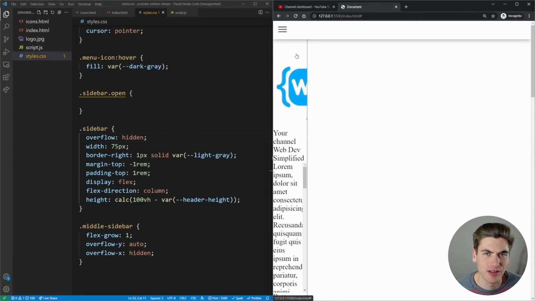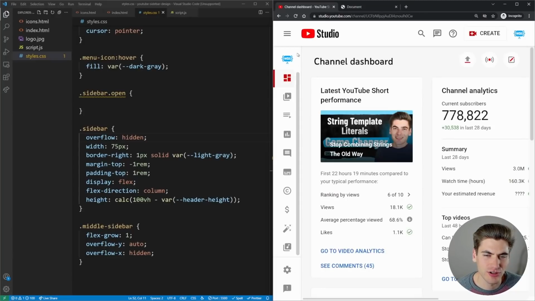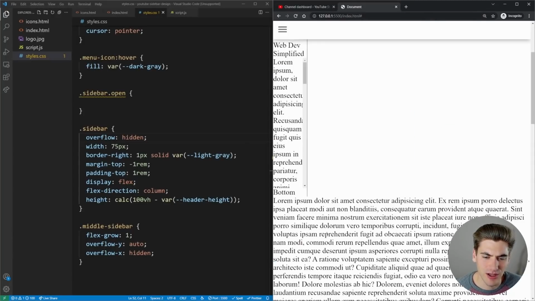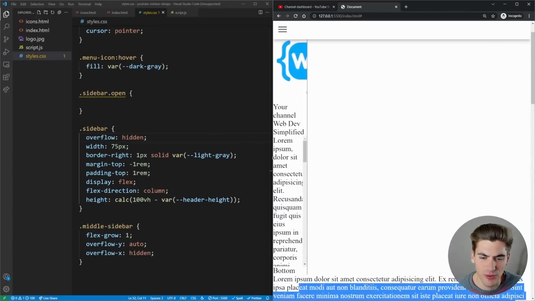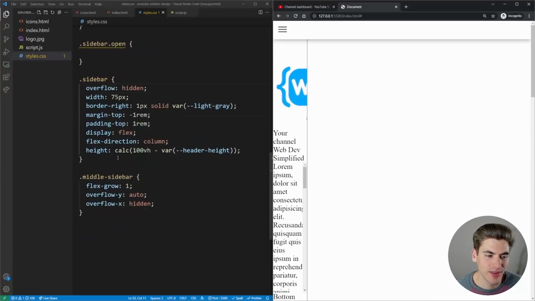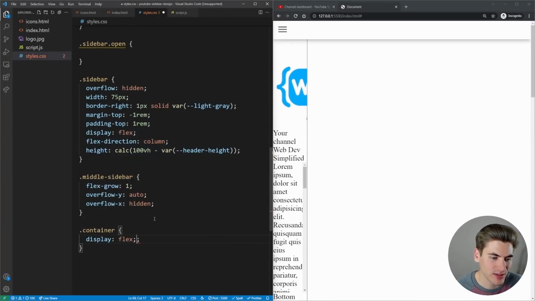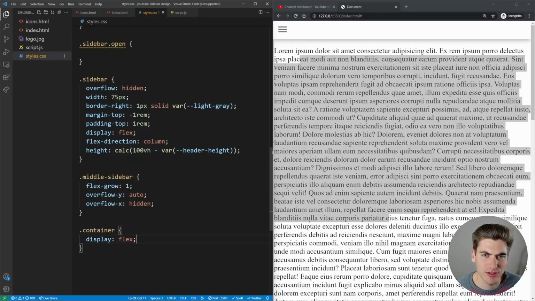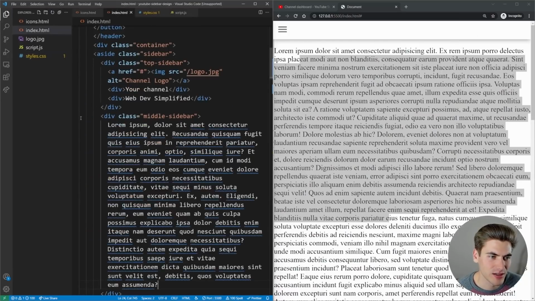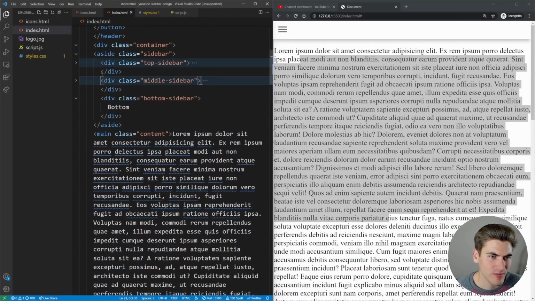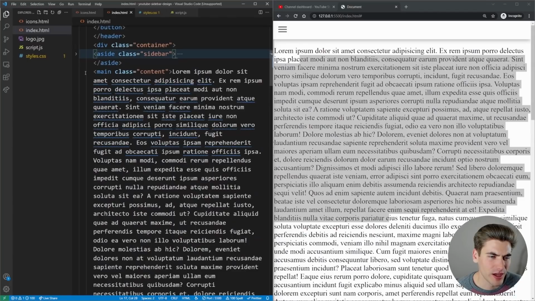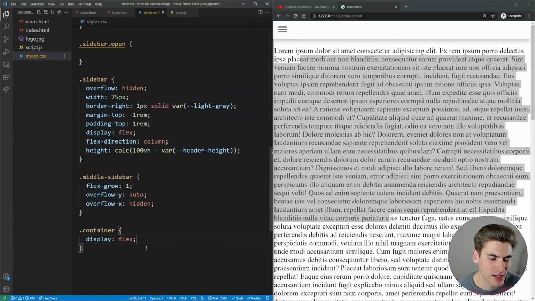That looks really good. Now let's take a look at our sidebar and actually start trying to style out some of the different content inside of it, because our content section, this other section here, is really going to be fine. All we need to do is just put it in the correct place, and that'll actually be really easy to do. We can select our container, which wraps everything, and set the display here to flex. So now it's going to put our different pieces of content side by side. We look inside of here, we have our sidebar and we have our content here. And our container is a display of flex, so those should be side by side with each other.